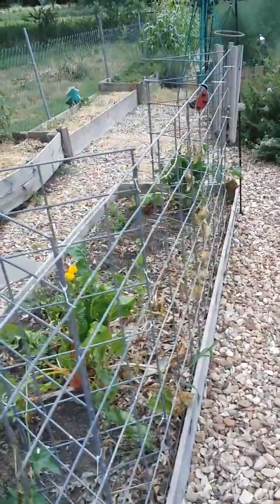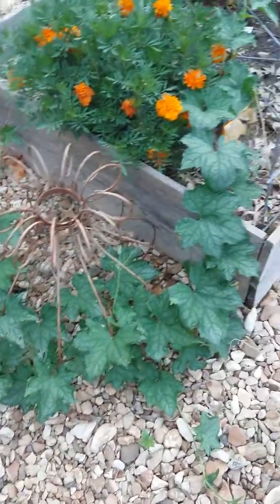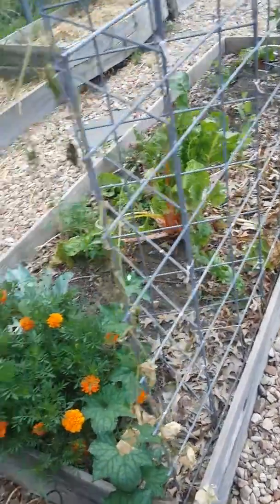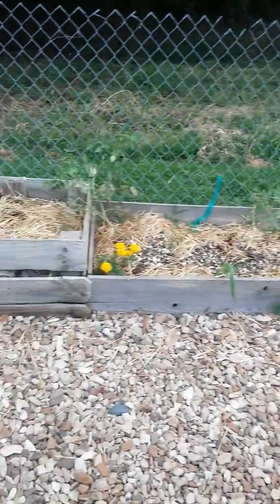We're growing some gourds and squashes along here that are young. Tomatoes. This bed is going to grow these loofahs that are growing here in the walkway because I'm trying to save them, because a weed eater has taken down all the ones that we had planted. Tomatoes, I just planted squash in there.